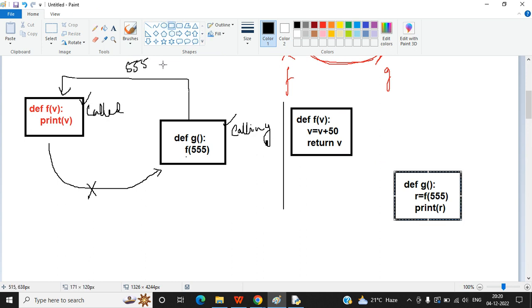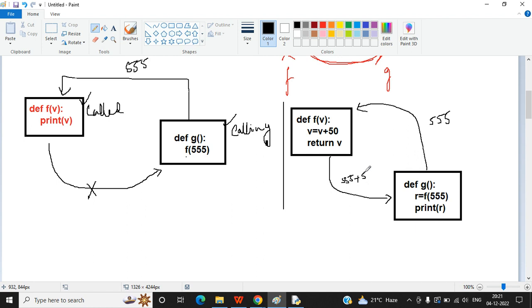The situation is the same. This is the calling function and it is passing the value 555. This is the called function, and when it is returning back, it returns 555 plus 50.